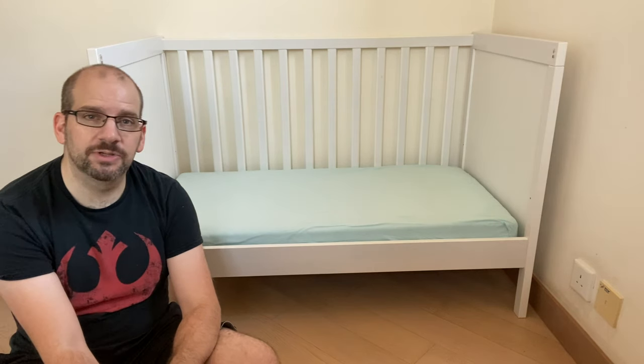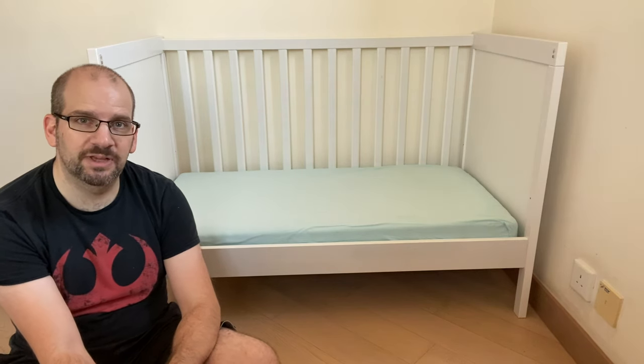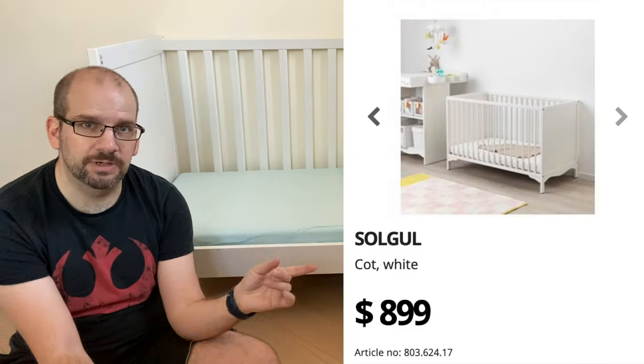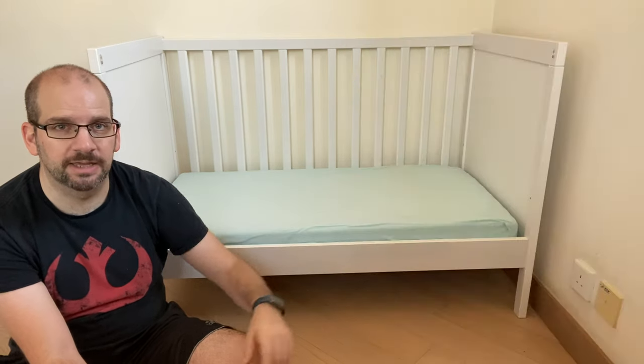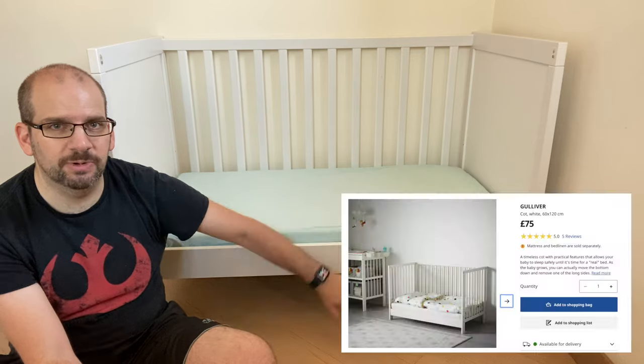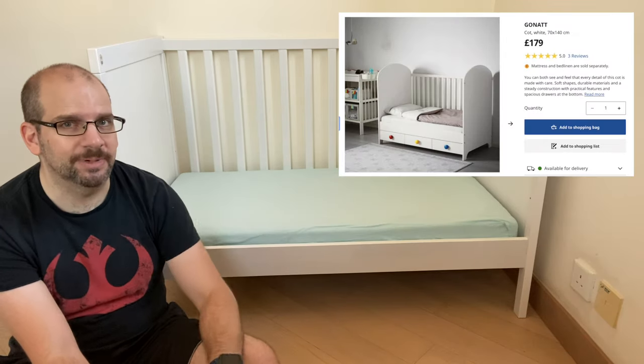That's basically it. If you have any questions or comments, let me know. If you have another kind of crib besides the Sundvik, this may or may not apply to you. I don't know if they all come with the optional side. I think some of the cheaper ones don't, but probably there's a bunch that do. The ones that don't have drawers should basically be about the same.